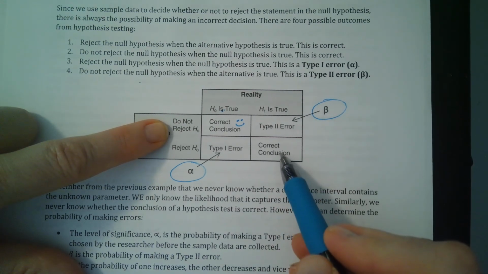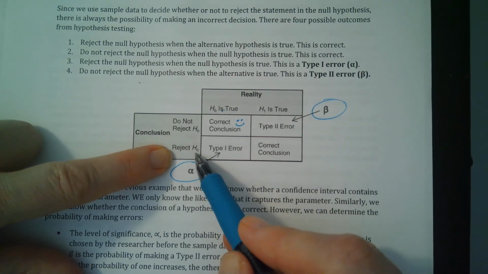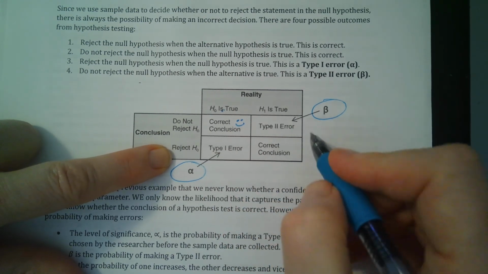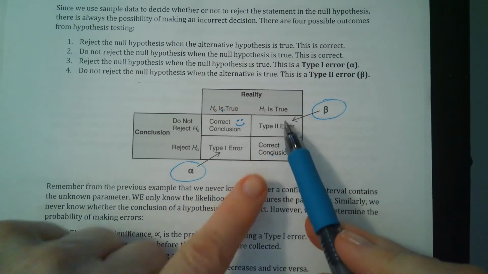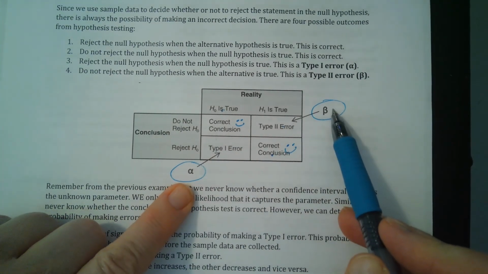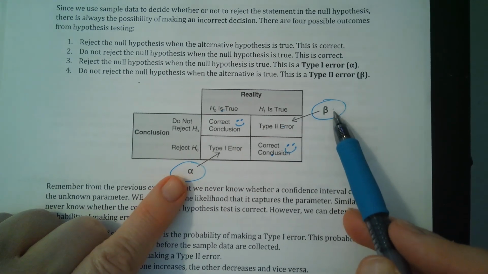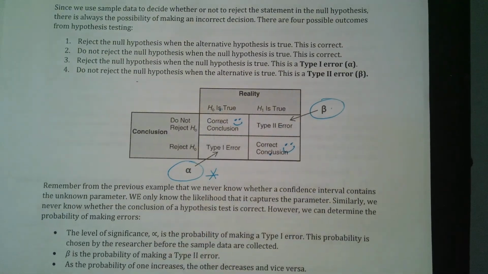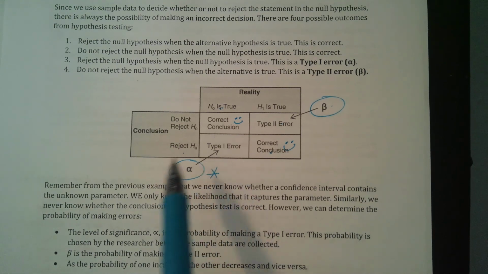And then the fourth type of conclusion is if you conclude that you're going to reject the null hypothesis, you're saying the original claim is not true, and then you're claiming that the alternate is true, that would be a correct conclusion. So you see we have two correct conclusions, two errors, but they're two different types of errors. One is willing to risk an alpha of making that error, and the other is the beta. We're going to concentrate most of our efforts on the alpha. In other words, rejecting when you shouldn't have done so.